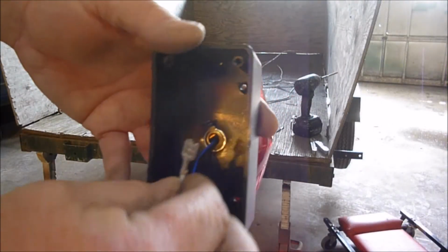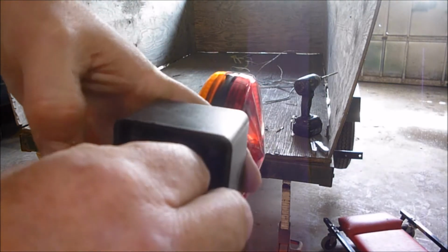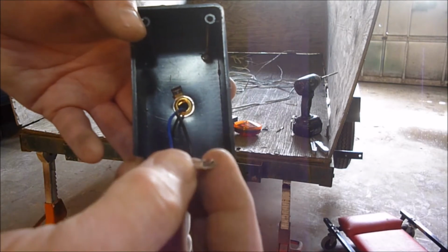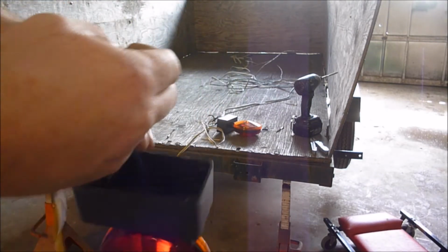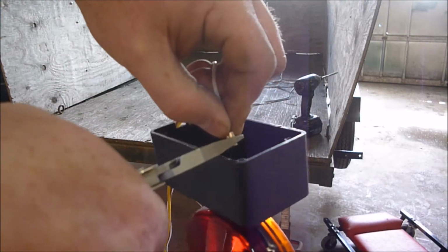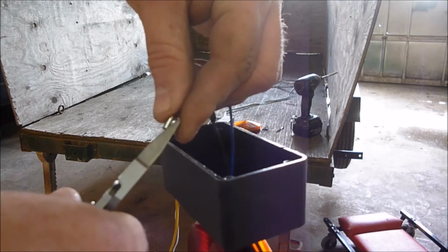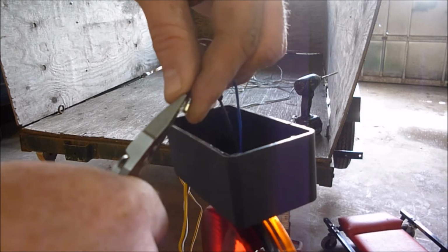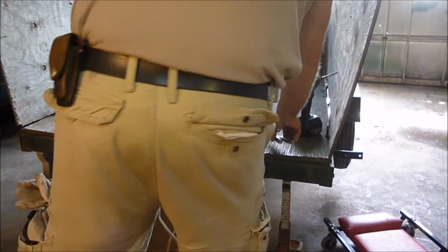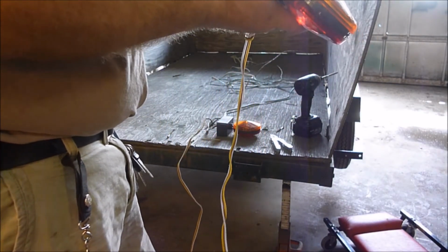One thing I noticed about these ones as well is this little piece here. It's the ground that crimps in here. They keep falling off, so you got to kind of make sure that these are coming on. You might need to squeeze them down. I'm just taking my Leatherman here and giving them a little bit of squeeze sideways, and then you want to go right down the center here and give it a little bit of a squeeze. Maybe squeeze on the top a little bit, just to tighten that up a little bit there. If yours are on there good, you don't have to worry about that, obviously.